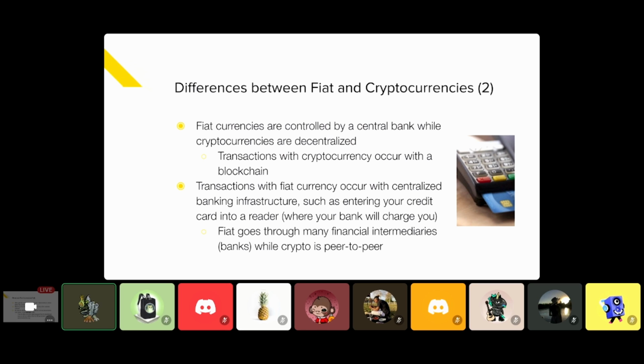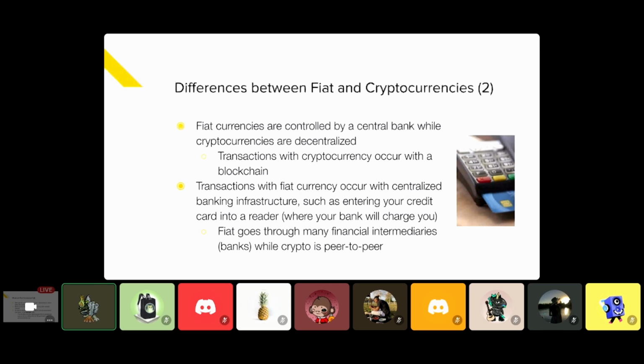Essentially, fiat currencies all have a backing. For example, the US dollar is backed by the US government and Washington D.C., and it's the same with the British pound. They're all backed by government. Cryptocurrencies have no government behind them, because they are completely spread across the world and have no real location. This means they're decentralized, meaning a government can't just implement policies which change the currency itself.